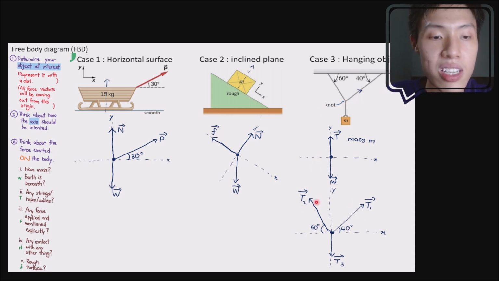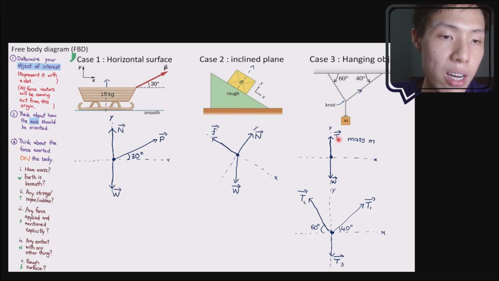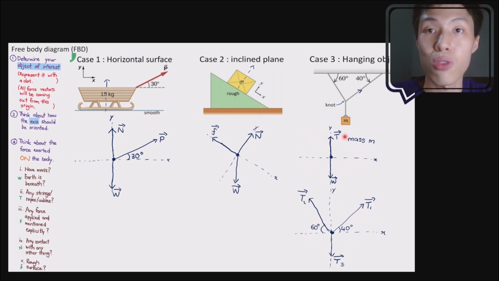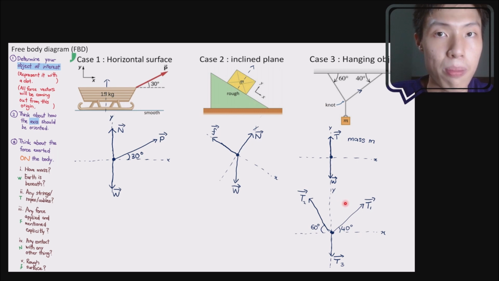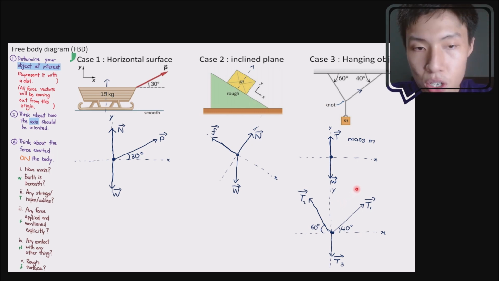So you can see this free body diagram is much more interesting compared to the free body diagram of the mass. You pick the correct point, then you are able to solve the question if you have more information contained in your free body diagram. So this is how you draw a free body diagram.